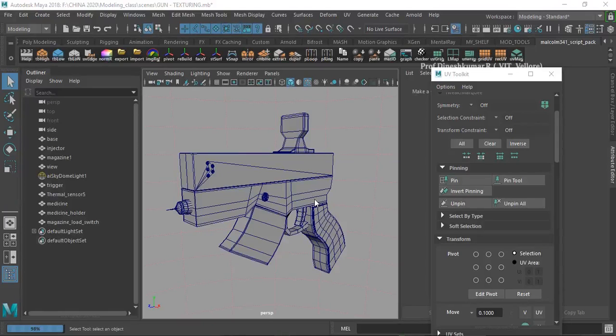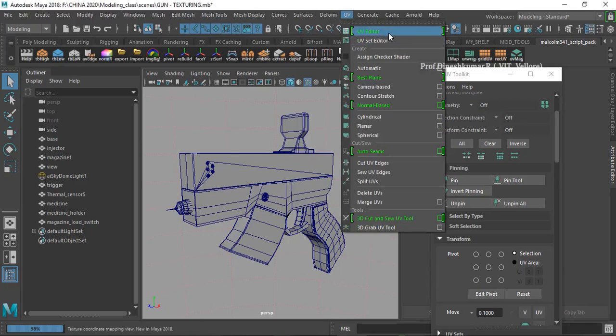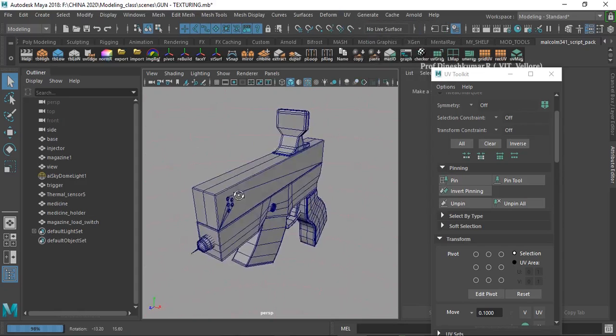So in the last class of ours, we have discussed a lot about advanced UV mapping. Hope you might have learned a few things in that. And we also discussed about the UV editor, how to use that. Many of you might know now how to work with that. So let's talk a little about this. Now we are going to unwrap the gun model we have done already.